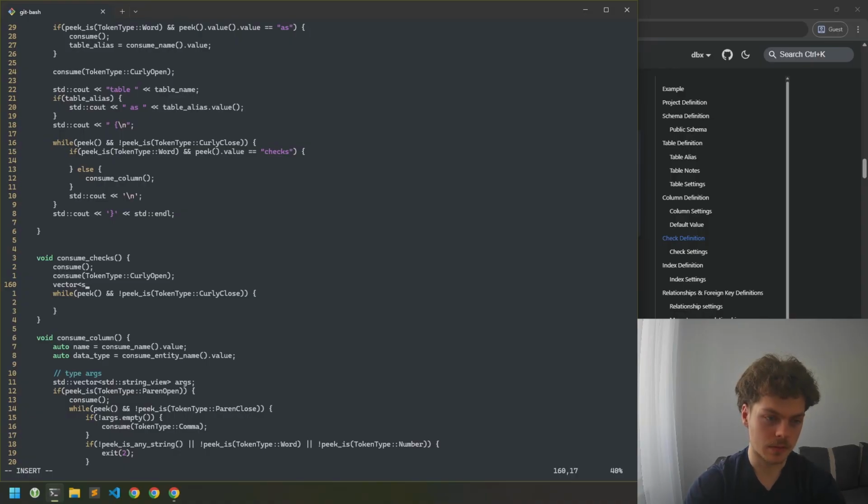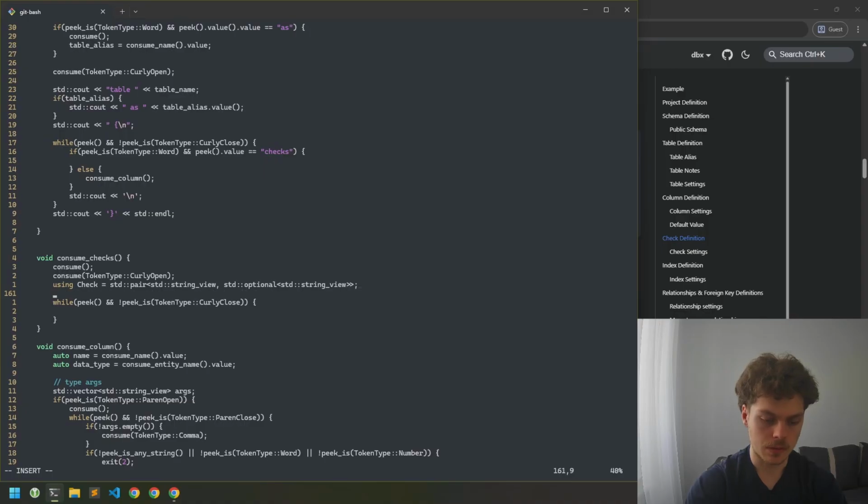But for now, it's std pair, this is the expression, and optional name. And now we say vector of checks.